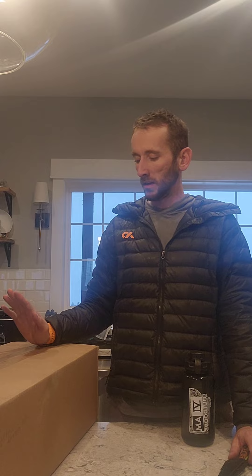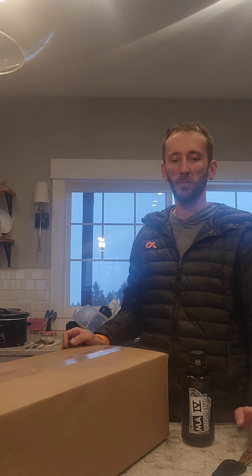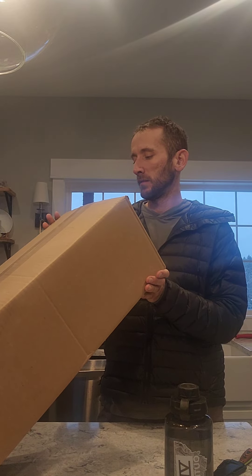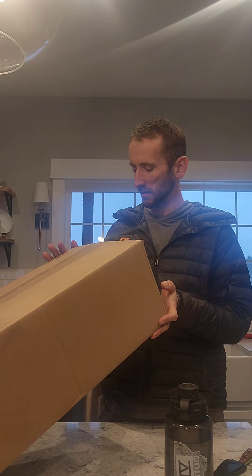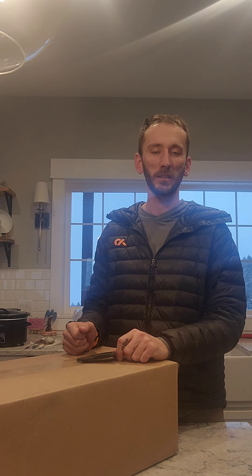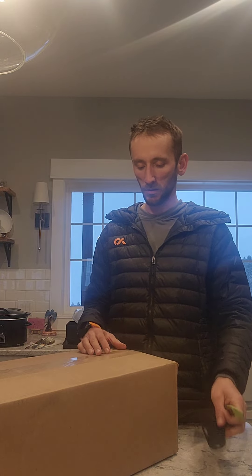This is probably one of the first EXO packs delivered. I was at the Hunt Expo and spoke with Steve, Mark, Jake, and Justin. I had a K2 and then in Bozeman I ran a Mystery Ranch — love my Mystery Ranch — but I saw the K4 and decided to give it a whirl. It was delivered today after getting a notification late last week. I'm going to give you guys an unboxing so you can get an idea, and put any questions in the comment section.